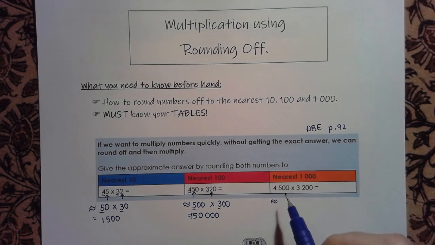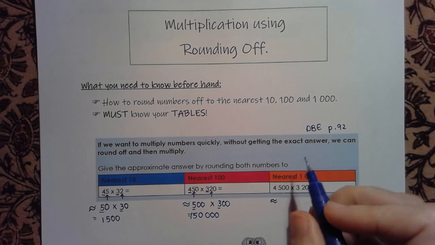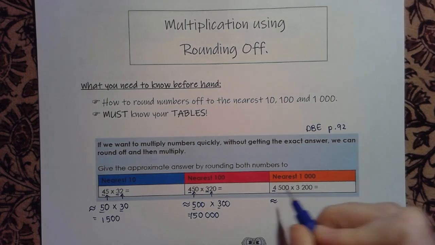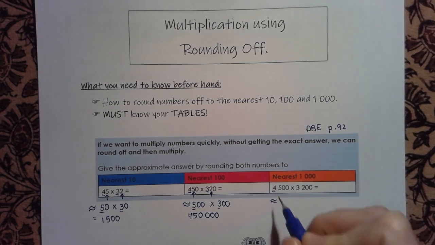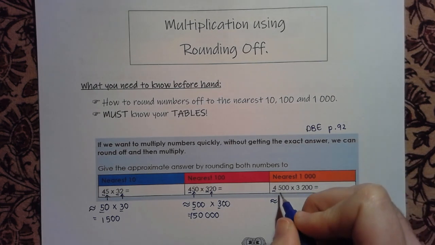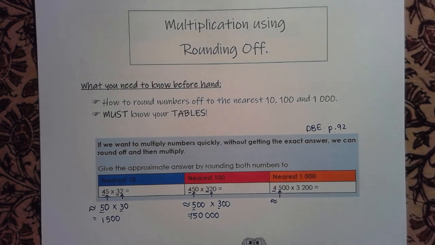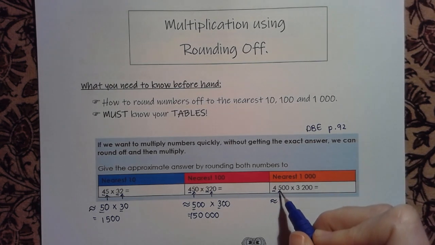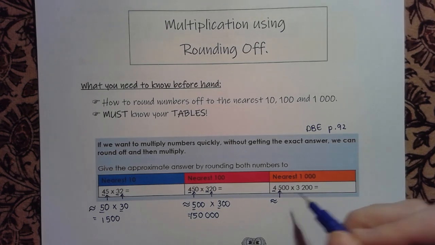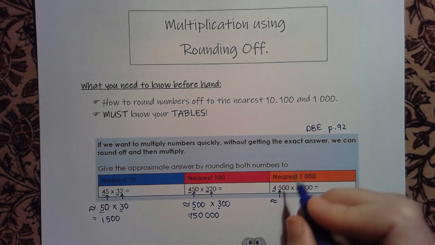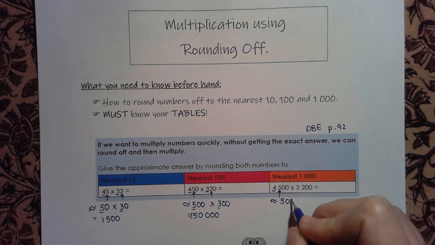Then we reach the last one, so to the nearest 1,000. You will see we are using the same digits the whole time. When we round off to the nearest thousands, identify the thousands. In this case, it's 4,000. So the hundreds now will tell us what will happen. In the hundreds place, there's a 5, or you can say the digit is 500, which means it's going to round up to the next 1,000.